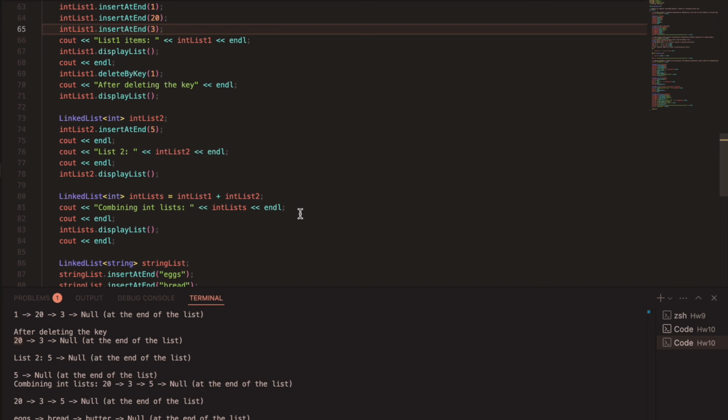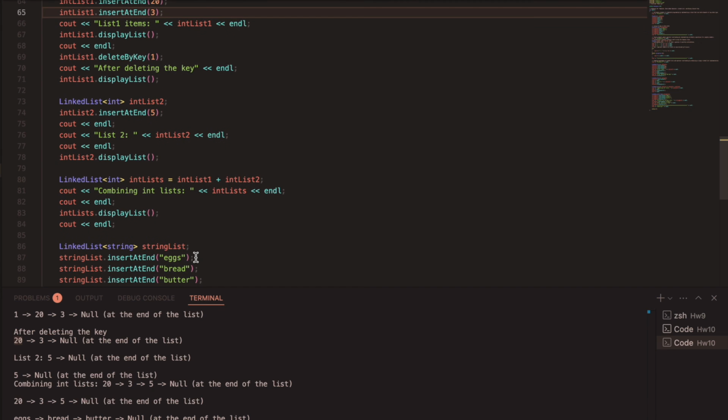You can add 2 linked lists just like that. With my customization of this plus operator, it essentially adds list 1 and list 2 together by first adding all of list 1 into a new list, and then adding list 2 at the end of the new list, therefore concatenating list 1 and 2 together. And this works despite its data type.